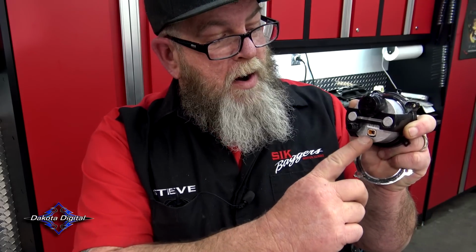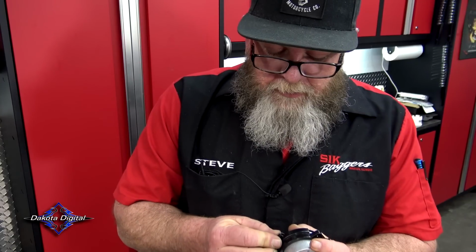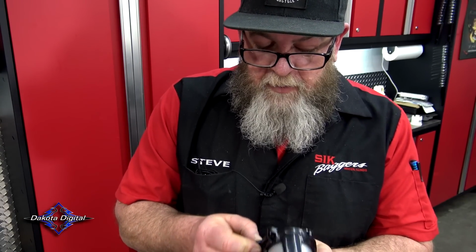You want to make sure that your wiring clip is at the bottom. We're going to put our little bezel back on. Just going to snap that back in real carefully like that. And that one's ready to go back in the bike.